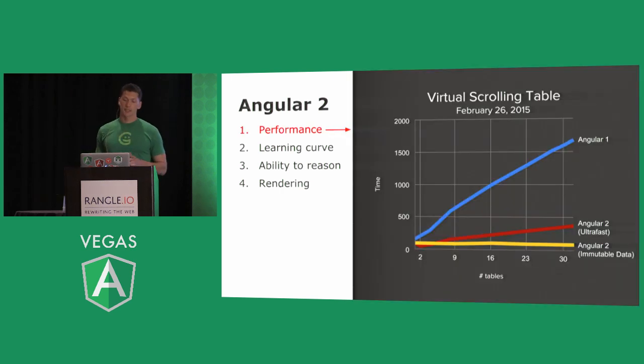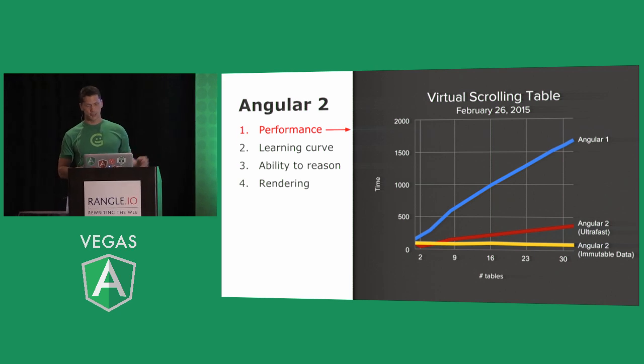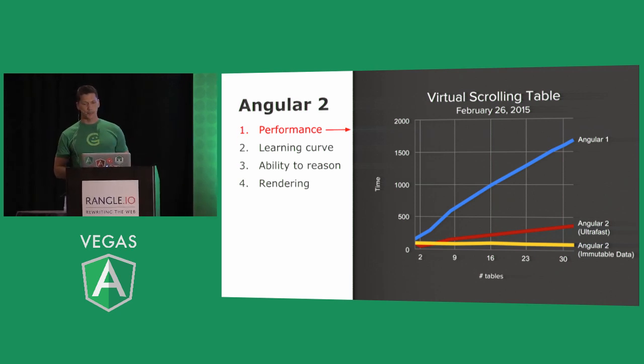So for performance, right out of the box, Angular 2 is fast, ultra fast, trademark pending. But with Angular 1, there used to be a while ago this thing about 20,000 bindings being the limit, that if you went above 20,000 bindings, then the performance of your app was going to degrade. And they've improved it since then. But with Angular 2, you can have hundreds of thousands of bindings that only take a couple milliseconds, and that's, I mean, amazing.